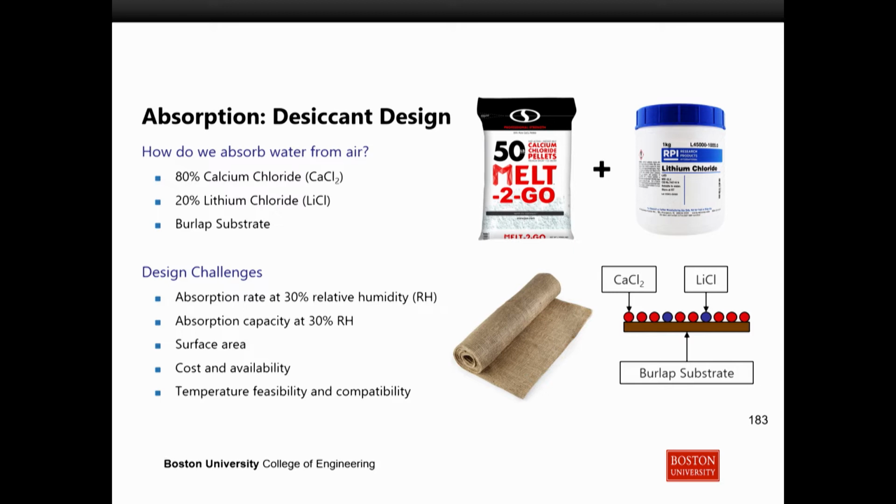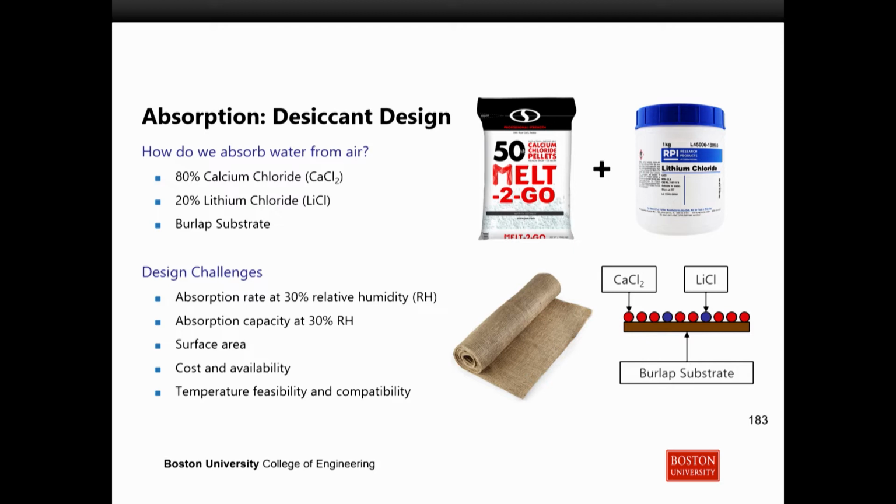And what is the cost and availability of various desiccants and substrates, and can they be available all around the world and at a reasonable price? And so what we ended up with is choosing a mixture of calcium chloride and lithium chloride. And this is to balance that cost and availability, as well as the temperatures that we'd actually need to be able to separate that water from the system.